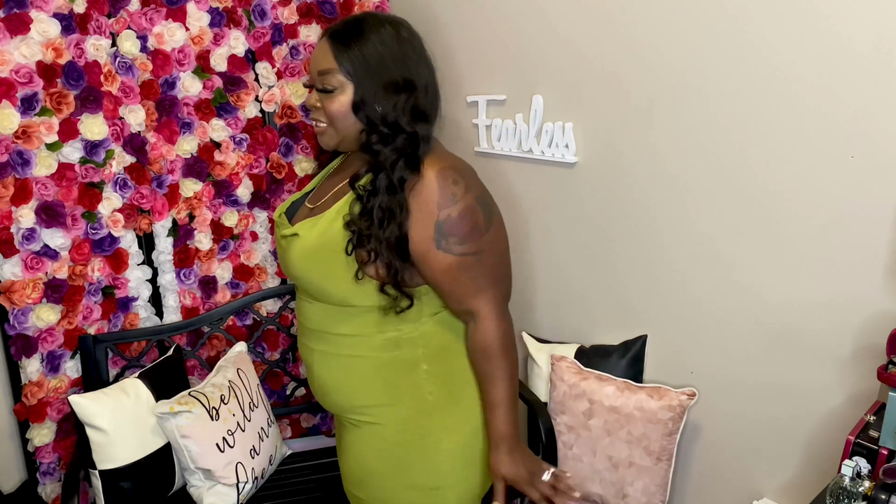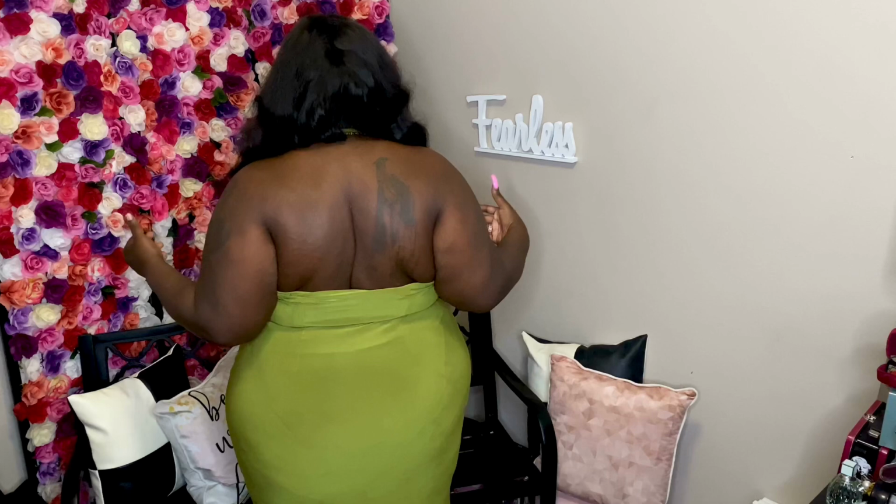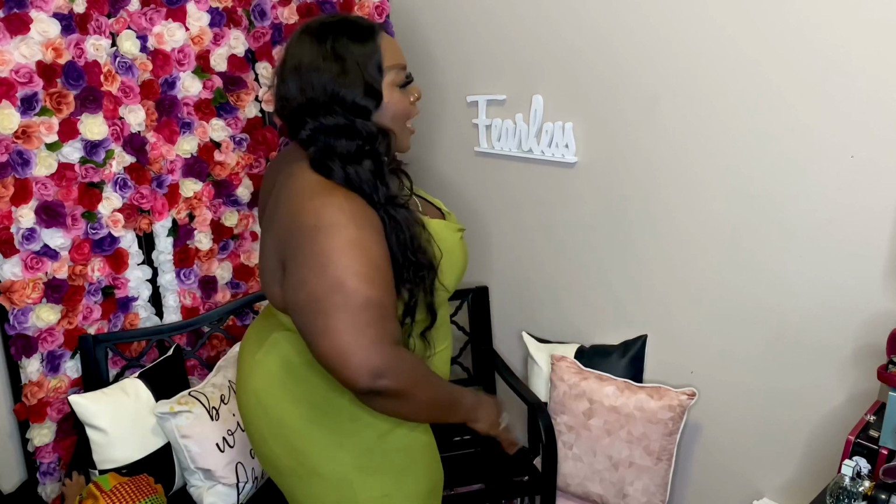I love the silhouette. This dress is everything. Now, like I said, the back is out. But if you get a little help, you'll definitely be able to cover up all of your back rolls and your love handles by simply pulling the dress up. It's more than enough material for you to maneuver around the dress to have it to your liking. I love this dress. It's so elegant and so pretty.